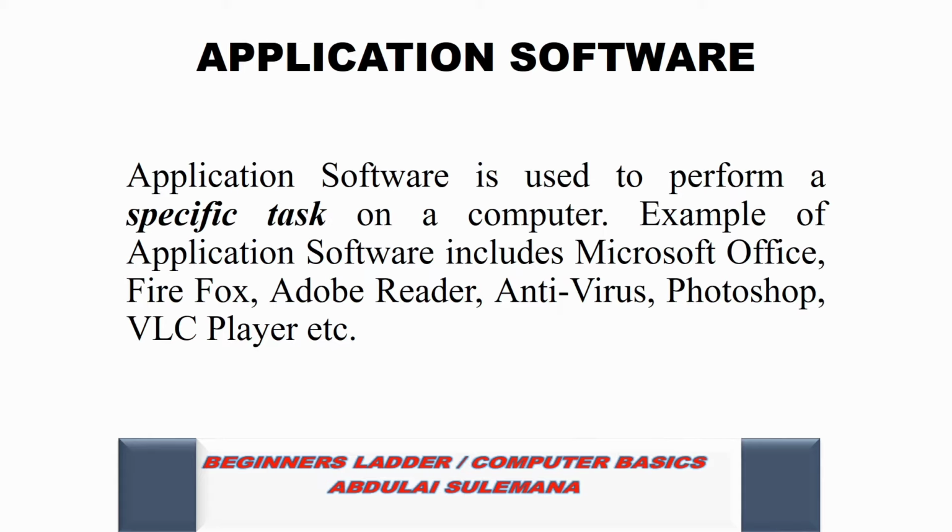So you could see that those softwares are for particular purposes. They perform unique tasks. You can't say you are going to use Microsoft Office to play music. Are we together? You can't say you are going to use antivirus to play music. You can't say you are going to use Firefox to scan the viruses in your computer. So those softwares are designed mainly for specific tasks. So that's the application software.